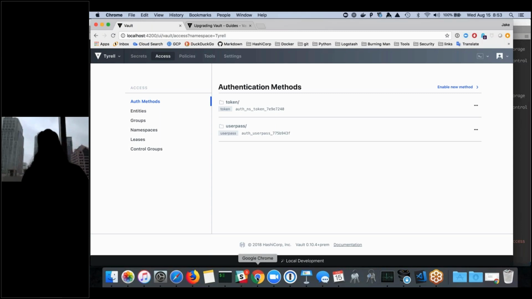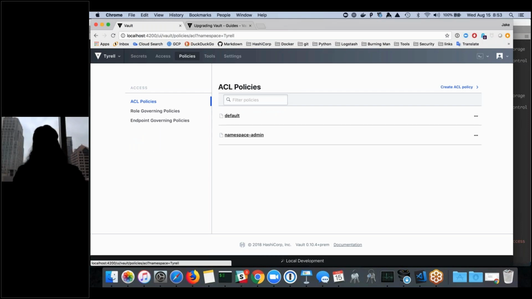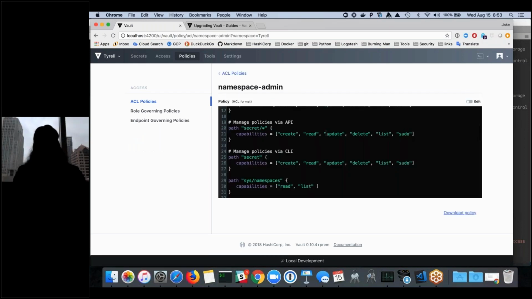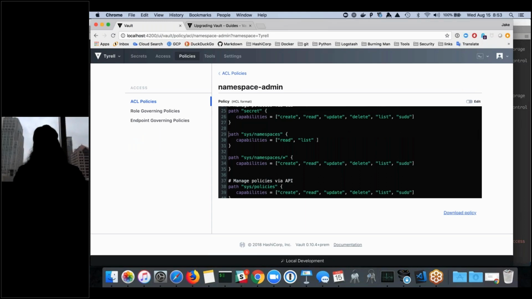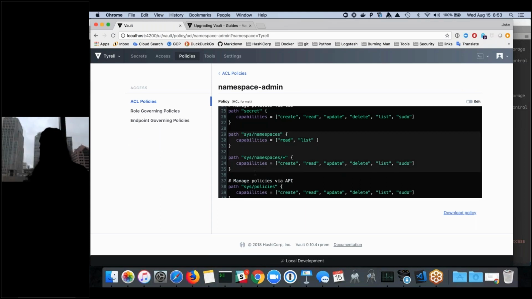A lot of that has to do with the way that things are mounted inside of these policies. So if I look inside my namespace admin, for instance, I'm able to read and list the further namespaces that are down below as administrator. But if I don't give those rights to a user inside of that policy space, then they're not going to be able to see anything either higher above or lower inside that namespace. I'm not sure if that answered the question.